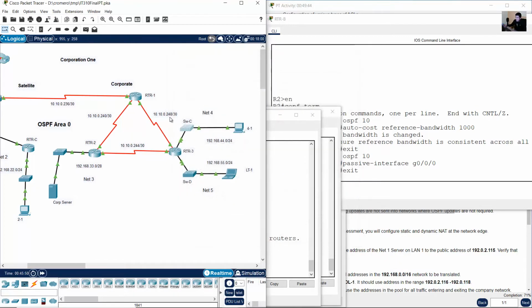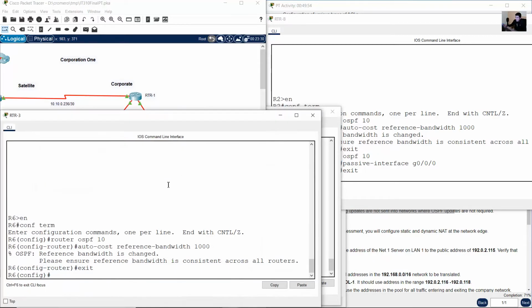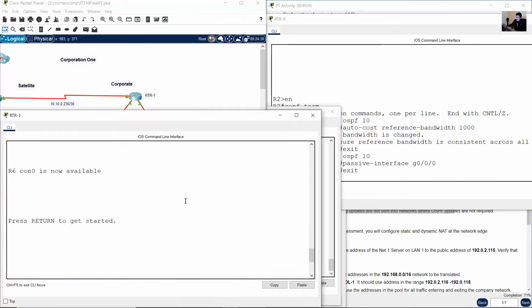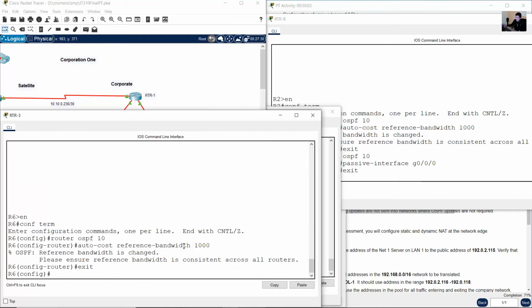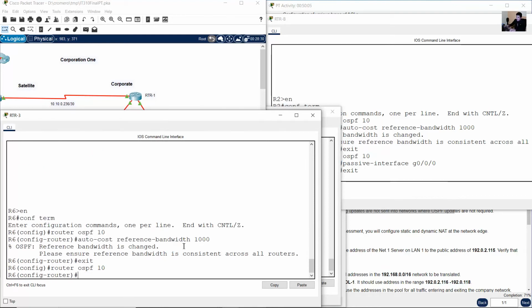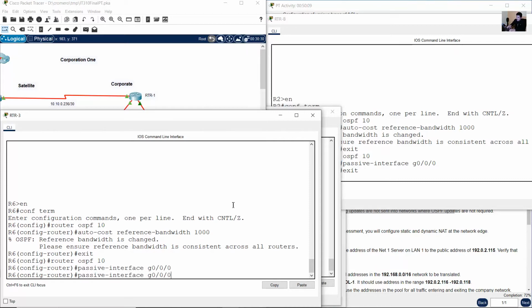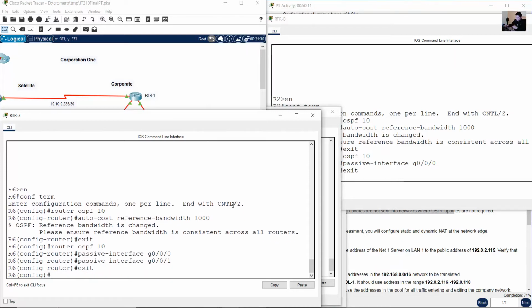On router C, two passive interfaces, gigabit 0/0/0 and I guess gigabit 0/0/1. router ospf 10, passive-interface gigabit 0/0/0, gigabit 0/0/1, exit.